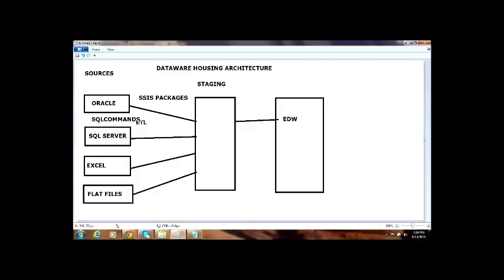Okay, so that is the reason why we are going to use SSIS packages for extracting the data from sources, transforming the data as per the business logic, then loading the data into destination tables. Fine, we loaded the data. Now what happens? So we are done with SSIS packages. We successfully loaded the data into the data warehouse database. Now I want to report this data to the clients. How am I going to do that? So I want to build some reports. Let me take this example. Yes. So I created 2 reports.